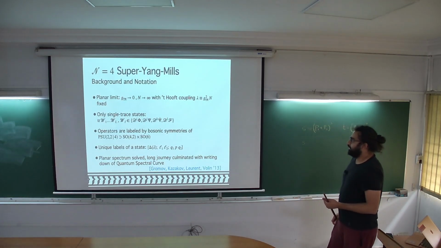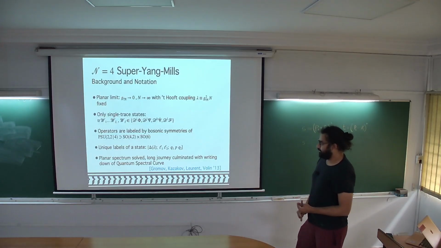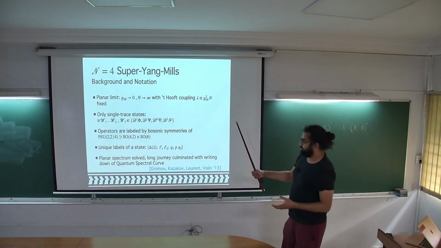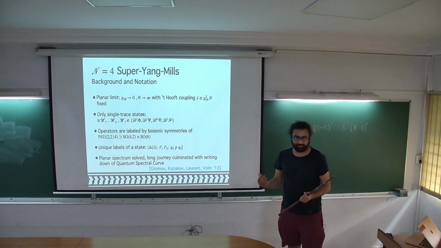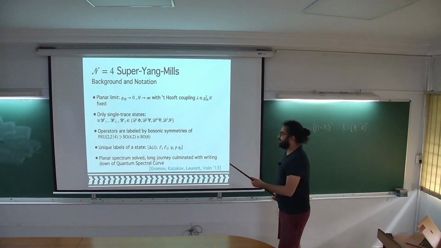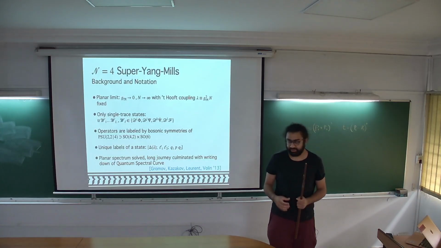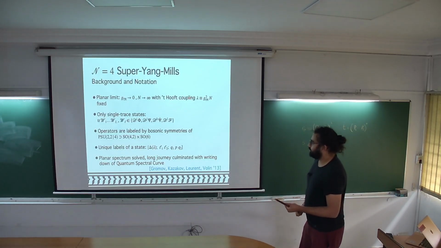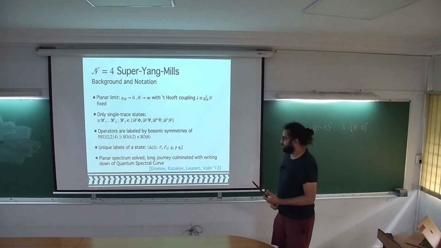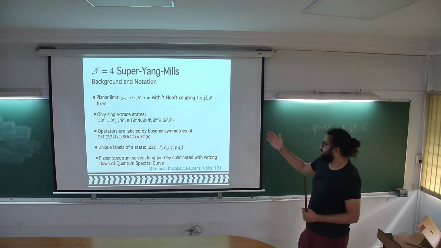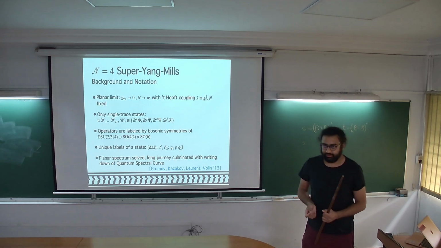Okay. So to make concrete a bit more what I was saying till now. Super Yang-Mills theory, as I said, is a 4-dimensional interacting quantum field theory. You have the Yang-Mills coupling, and you have the rank of the gauge group, the number of colors. So you take the planar limit. You take the Yang-Mills coupling to 0 and the number of colors to infinity, in such a way that lambda, the 't Hooft coupling, is kept fixed.